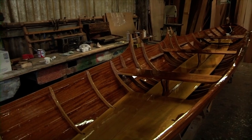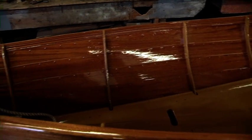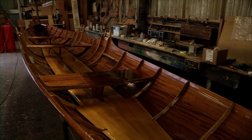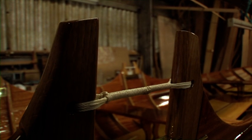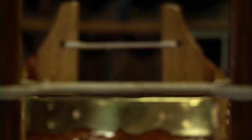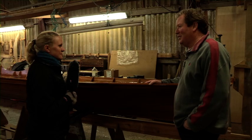This is a Thames racing skiff. Right. There are 5 clubs on the river that race these boats every week during the summer. It's a very, very old Thames sport, and these are 2 new boats that we've built, one here and one in the other workshop. And Mark is just finishing off the finer details, and the boats are being picked up in a couple of weeks' time and going to be sculled down the river to the club. Fantastic. So old boats, new boats, even for old traditions? New boats, but exactly on the same lines as the ones that were built in 1900.